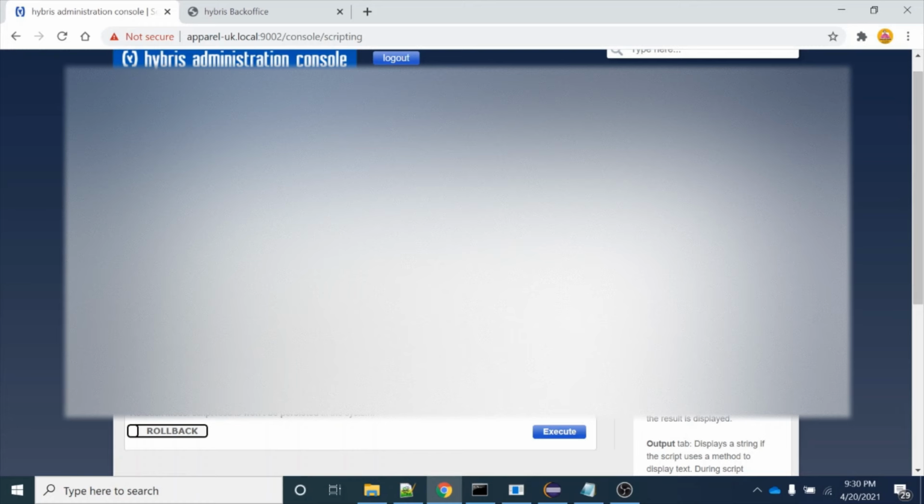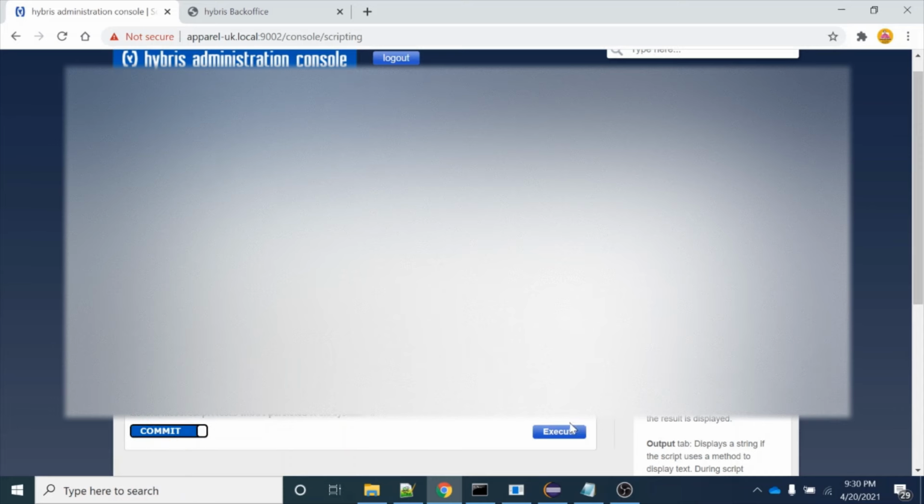I am setting the description value. If I run this in rollback mode, these changes will not get saved; they will be rolled back automatically. So to save these changes into the Hybris DB, we need to select commit mode.